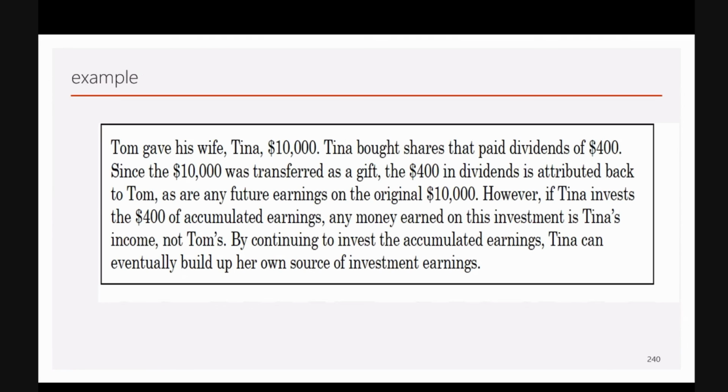When there's 1,100 and that money earns more money, that is not reported by Tom, it is reported by Tina. So, confused? Did I explain clearly? Ma'am, just a question. If Tina has $50 of earnings from the 400, should Tom report the 400 earnings, right? No, Tom not anymore. Tom only reports the income from the 10,000.